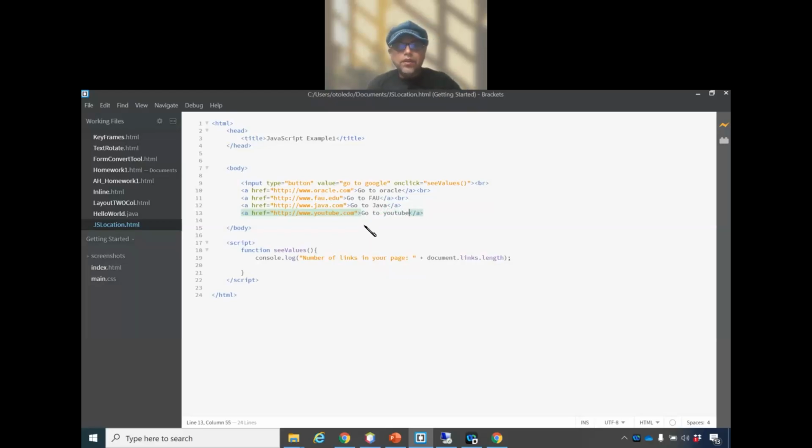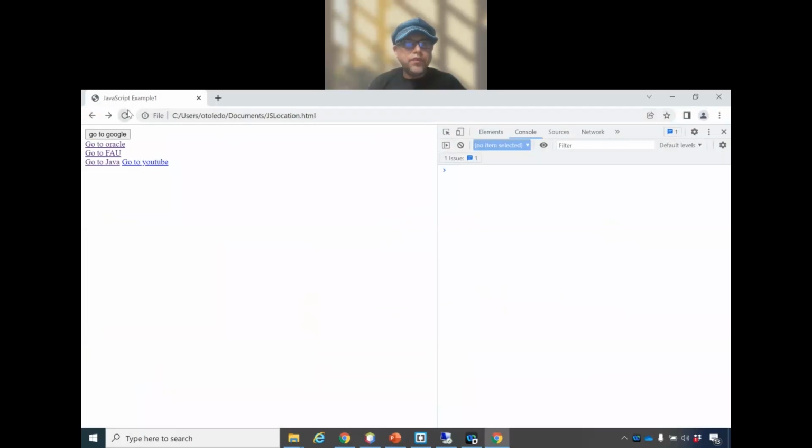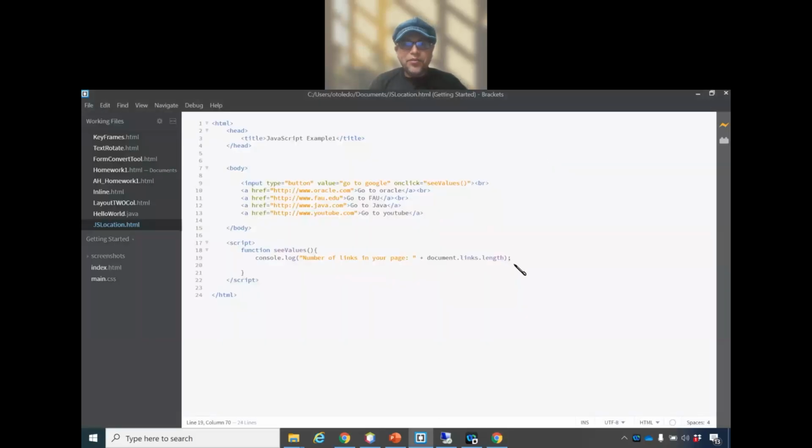What happened? Automatically document.links.length has to be now 1, 2, 3, 4, right? So let's see if that is true. Number of links in your web page: 4. So you can use document.links.length.